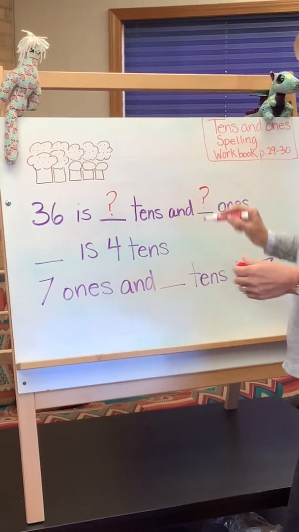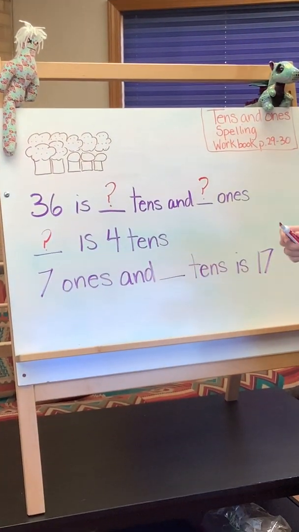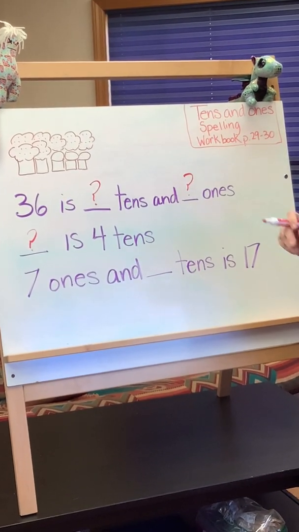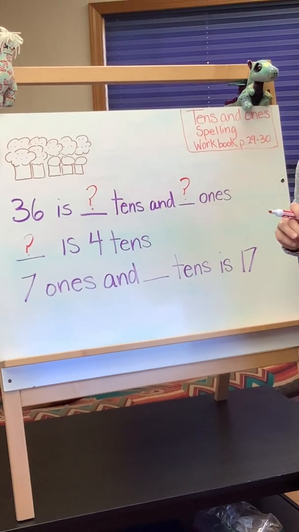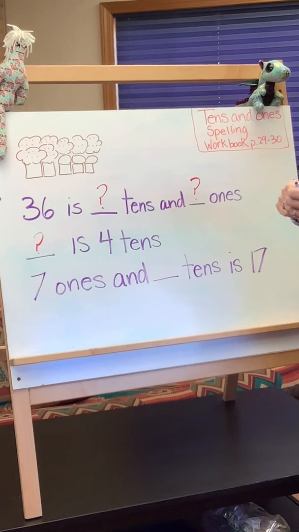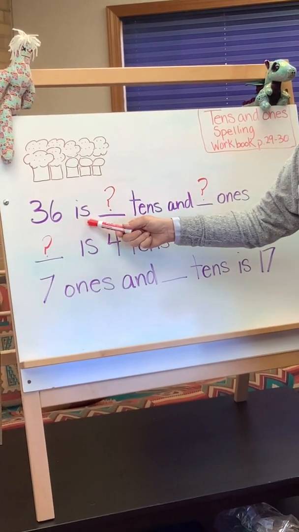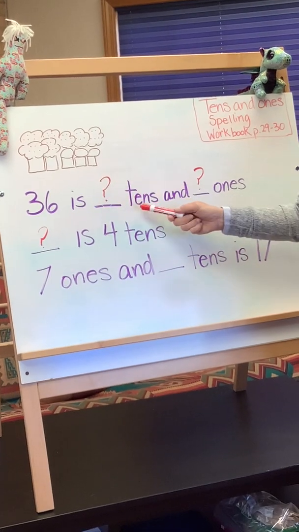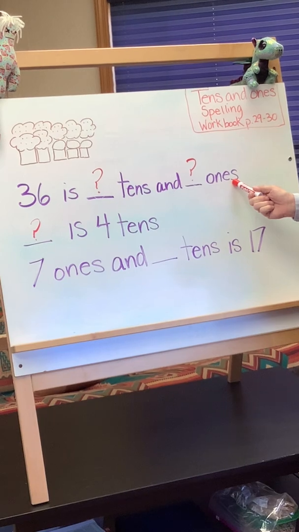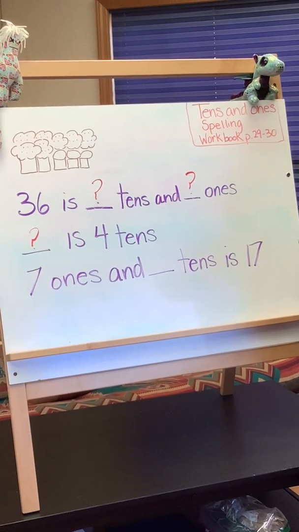All right, the second part of the homework involves putting in missing numbers, because whenever there's a blank like that, that means there's something missing, and we have to try and figure it out. Now, yesterday we talked about a tens and ones chart to keep everything straight, and this is kind of along those lines. The question is 36 is how many tens and how many ones? We took them apart yesterday. I wanted you to have more practice with that.